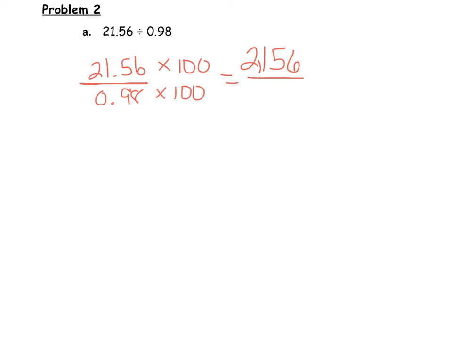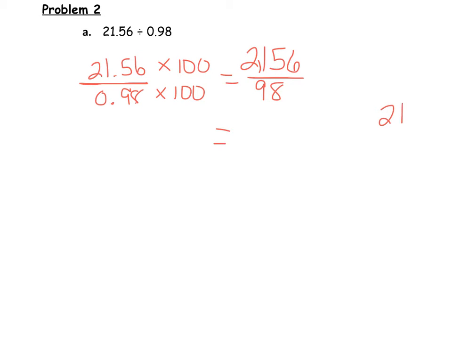Now the denominator. That 8 is in the hundredths. I'm multiplying by 100, so that tells me my 8 is moving 2 place values larger. So 8 first goes to the tenths and then lands in the ones. So 8 in the ones, 9 must be in the tens. Oh, so I have 2,156 98ths. I got to do some long division.